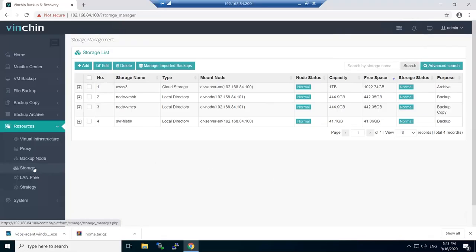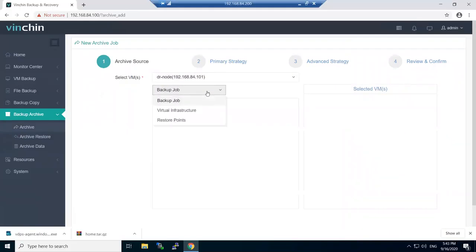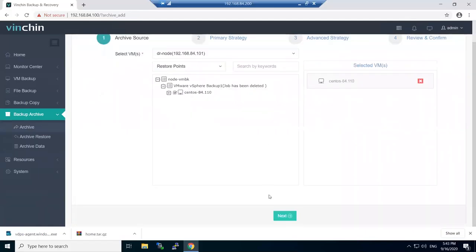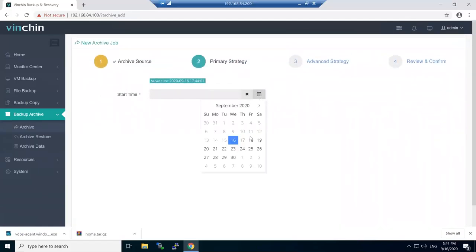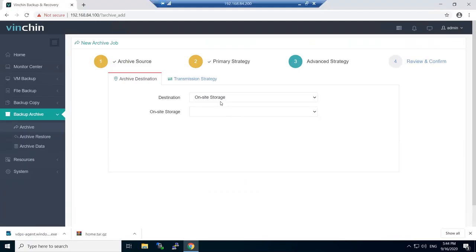Okay, since we have added the cloud storage, let's go to the backup archive. Here, let's select a restore point. For example, this CentOS. And select a time to upload. And here, we should select cloud storage and use AWS S3 cloud storage.